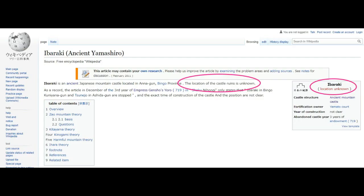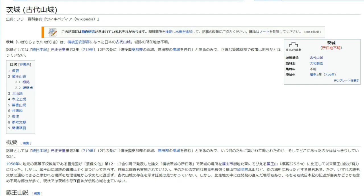Before we get to that, the age of the castle has to be revised. Now, Wikipedia quotes imperial court documents saying that the castle was finished or completed in AD 719. I thought this meant that construction was completed in 719. That's how my Japanese friends were reading it too, but this is old-timey Japanese, and it turns out that the correct reading is decommissioned. The castle was finished. They were done with it. The castle was closed in 719. It was abandoned.